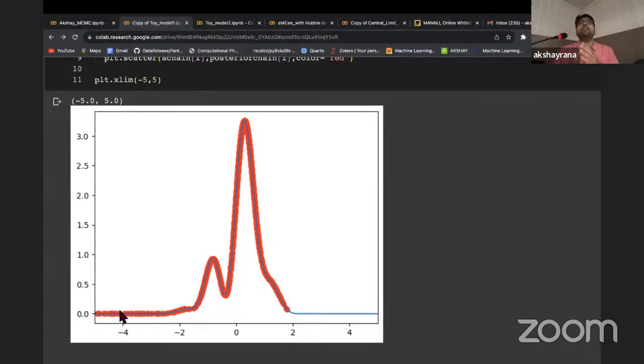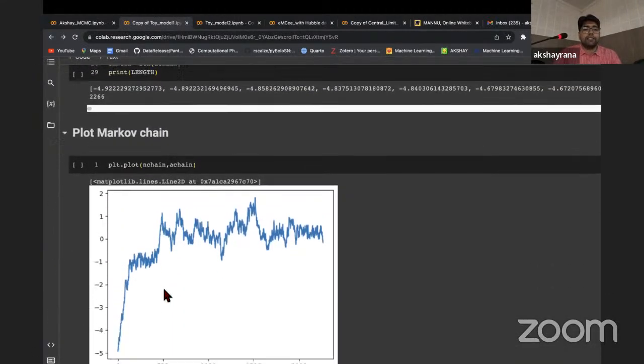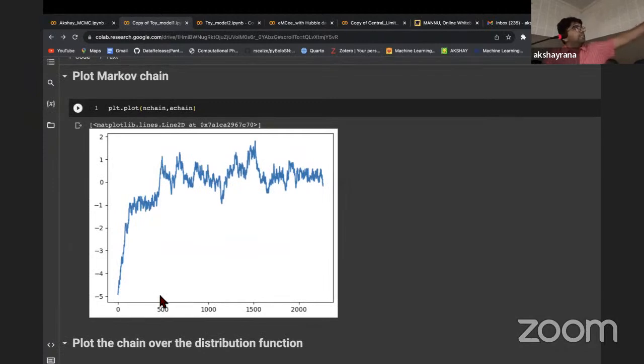And that's why we call it the burn-in phase, the burn-in steps: the amount of energy we are burning to reach the maxima. Okay, so that's what we can do. I'll just show it to you. Yesterday we were running this program. So if you see this chain, this is the chain.